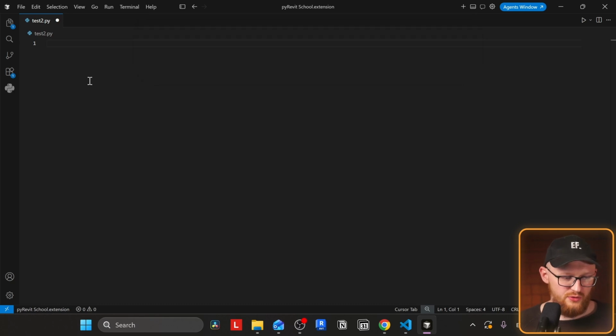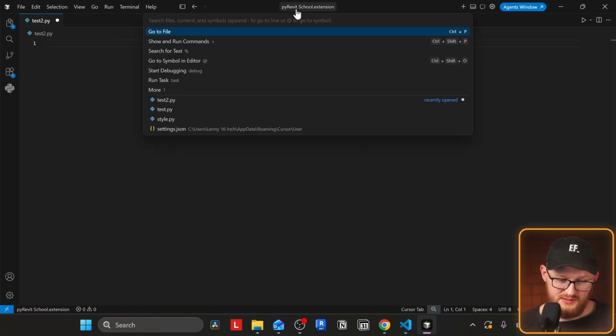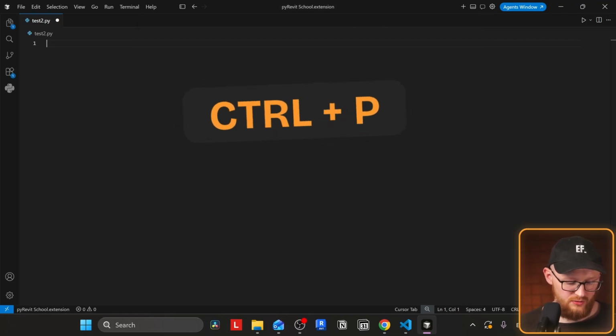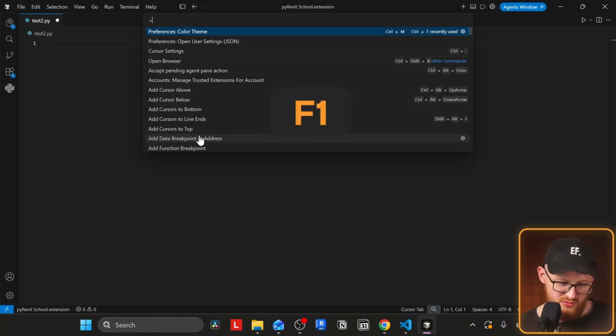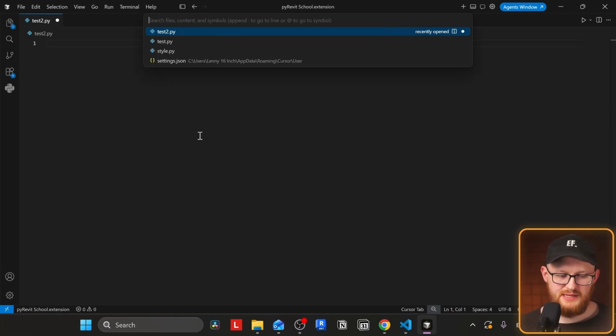First of all, you need to know that here, everything can be done with a keyboard. And to activate, we have this command palette here on the top. We can either click like this, or hold Control and click on P, or we can also click on F1, the easiest one. It's also going to add the caret for the commands. I'm going to explain more, but it opens the same thing. From here, we can do anything.